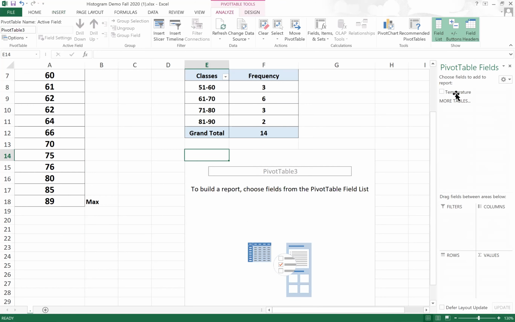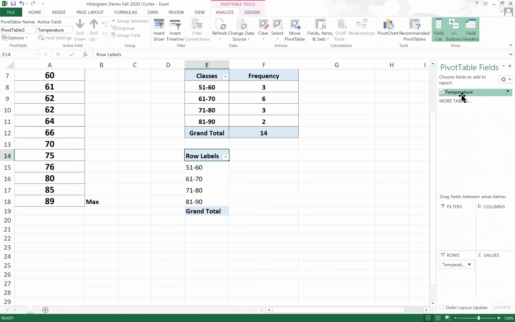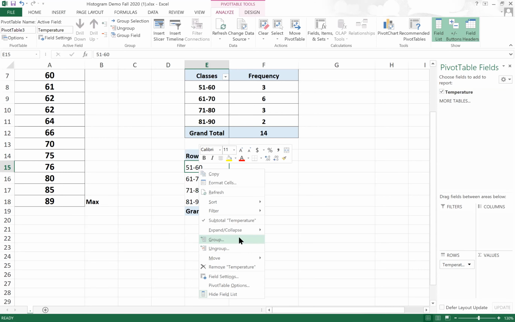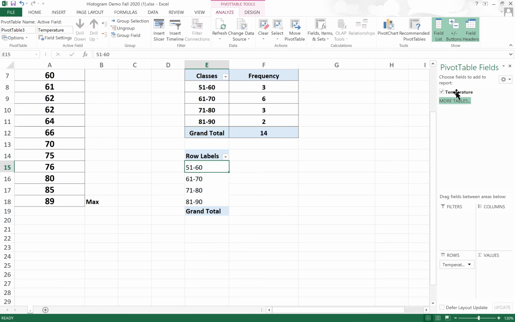Yeah. Okay, very good. So now you're going to check the temperature first. Right? Check the temperature. Yep, I did that. Yeah, you put it into the row, right? Did you do that? Yeah, I did that. Okay, very good. So now we have this, and here you're going to do group. Okay. And also you're going to put temperature in the total values, right? Put this temperature into the sum of the values. Okay, then you're going to see a table like this.